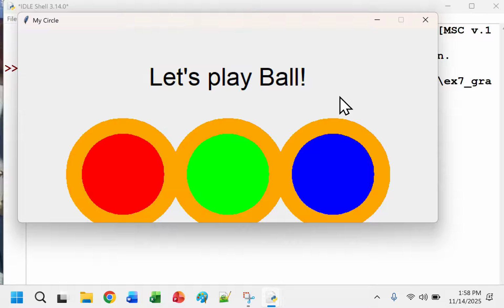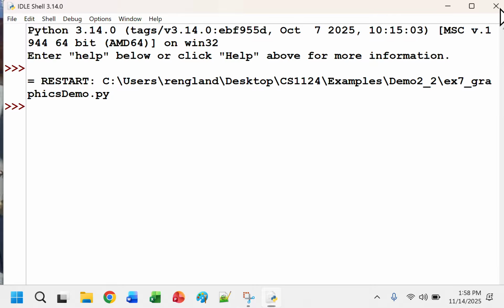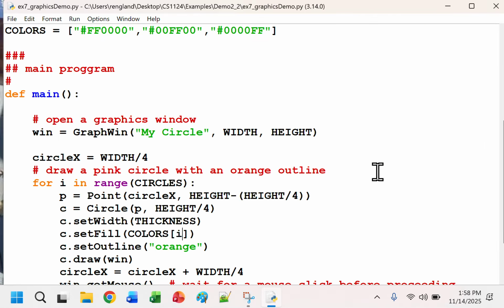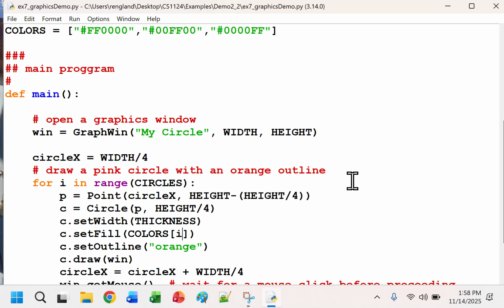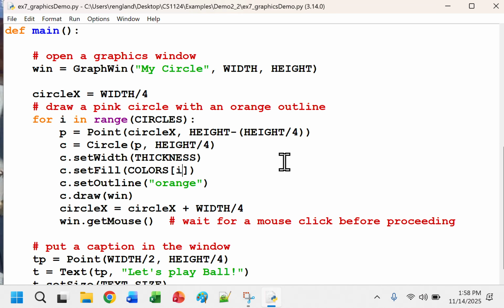Who has a question about what we've got so far? You know what? Now that we're on a roll, how could we make it so that every time we go through the loop, the outline changes colors too? If we're going through a loop and we're changing the basketball team each time, how can we make it change the number of wins each time as well? Is it that challenging of a question?